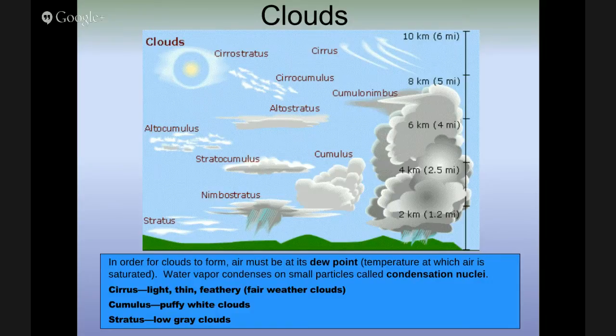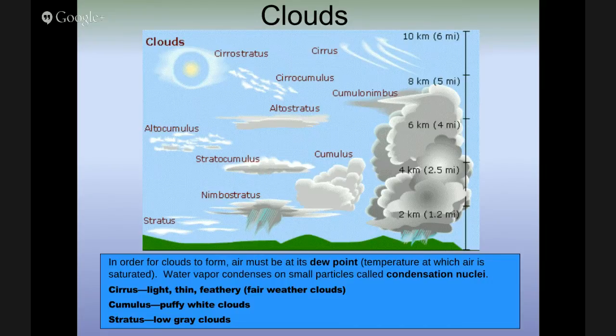I would also like you to know, and I'm not going to talk about all of these, I would like you to know cumulonimbus. Cumulonimbus is the big, huge storm cloud. And when you're down on Earth looking up, they appear to be so dark because they are very, very tall. And with them being that tall, it blocks out the sun. So it makes the clouds appear to be a much darker color.